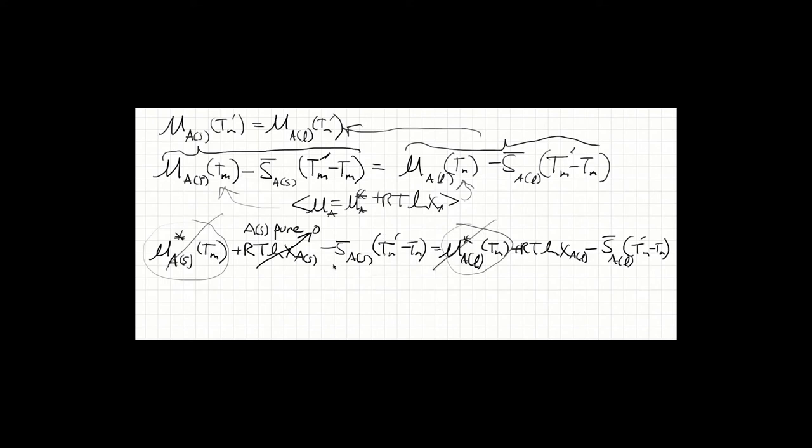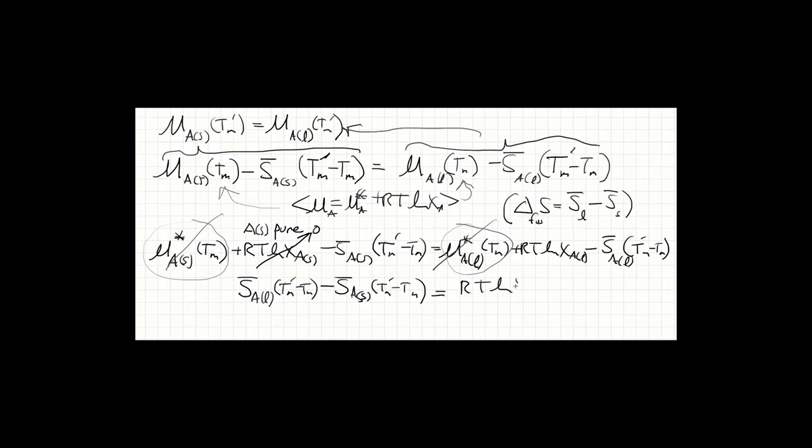The last thing we can do is combine the entropy terms, okay? Because we remember, I'll just write it up here, that delta S of fusion we could define as the molar entropy of liquid minus the molar entropy of solid. So if we remember that definition, we could put these entropy terms on the left-hand side, right? I've got the molar entropy of liquid, and it becomes positive when I put it on the left-hand side, times this delta T here, minus the molar entropy of solid times delta T. And then what's left on this side? It's just RT log of XA. Remember, that's XA in the liquid phase.